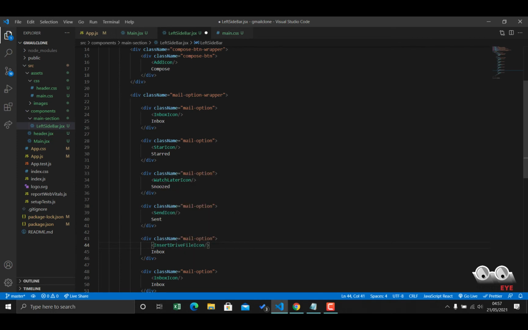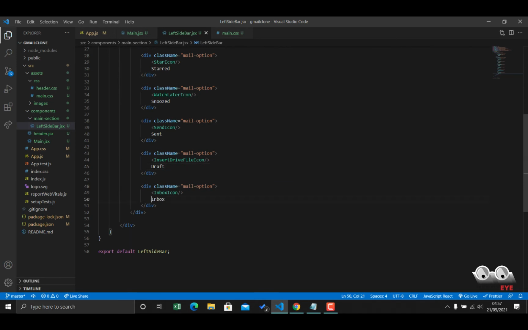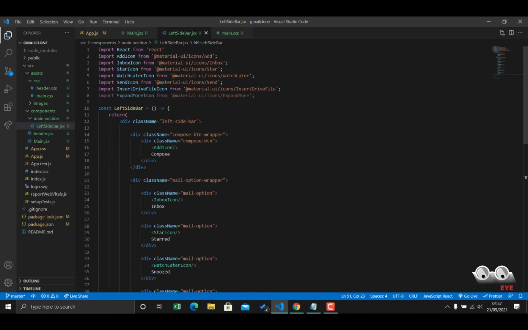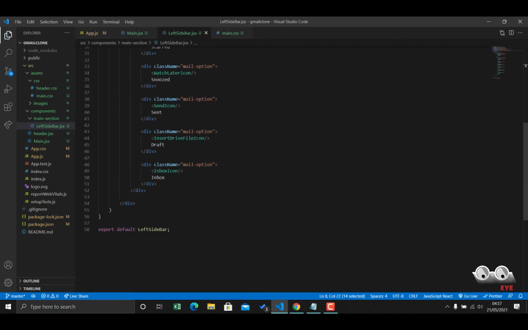We're calling this draft. The last one is our expand more icon. We copy and paste it here, then call this more.